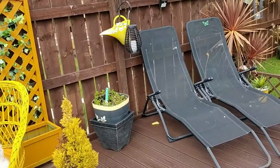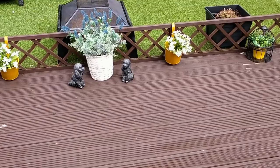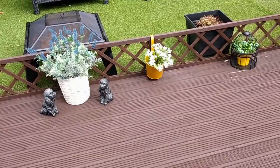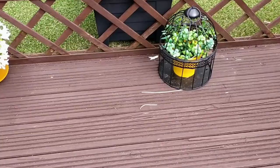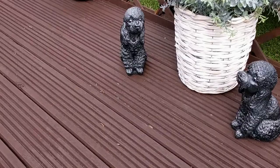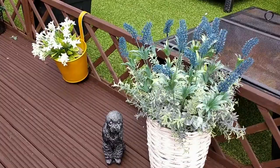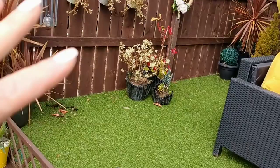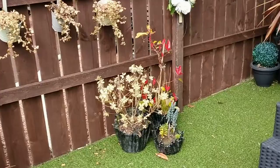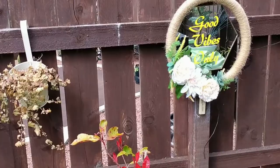Down the bottom of the shed, these are some of the bits you would have seen in my last haul — I've just sprayed all my pots yellow and mustard and put some artificial plants in them. Those are the bird cages from Poundland, which were £5, and I've put a little mustard pot with some plants in there — the plants are from The Range, I think they were £3.50. My little poodles I sprayed black and added metallic paint over them. You would have seen the wicker basket with the lavender in from B&M. On the wall I've got a little mirror saying 'Good Vibes Only', and I used a steering wheel cover, covered it with string, and stuck a few flowers on with hot glue.